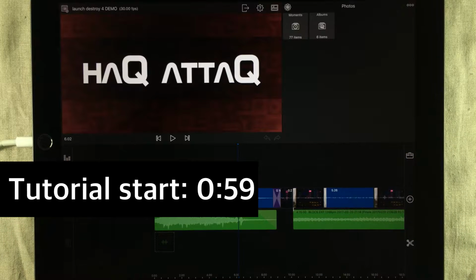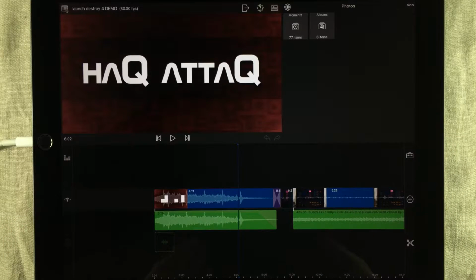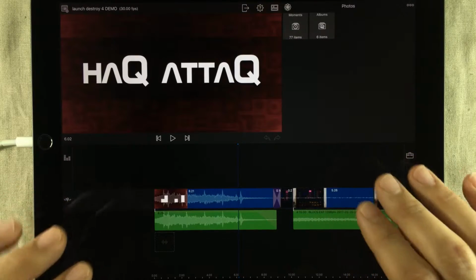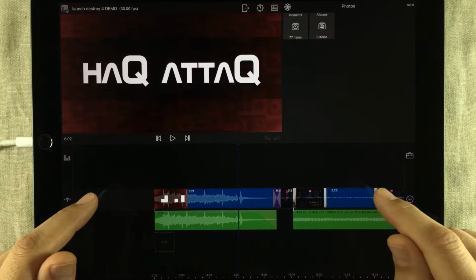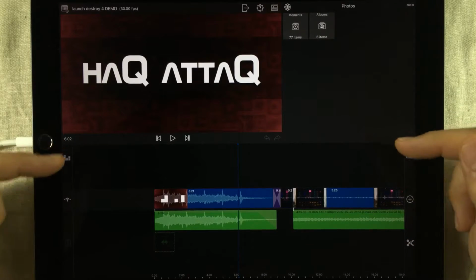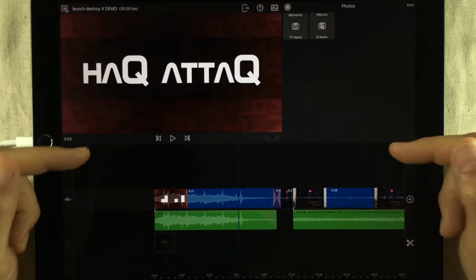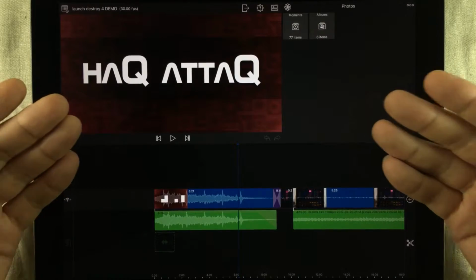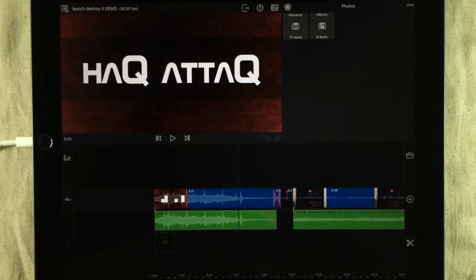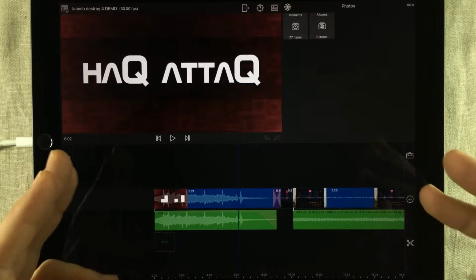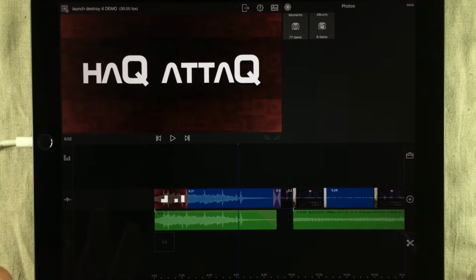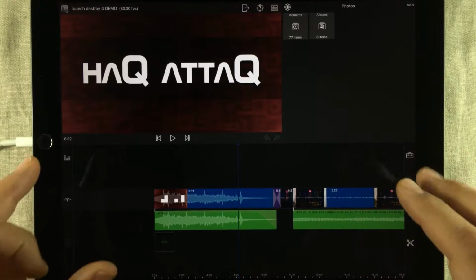This is LumaFusion by LumaTouch. It's the best video editing app on the App Store. If you're serious about doing video editing on your iDevice, then LumaFusion is the most professional tool you can have. I've produced videos for 3 years for my channel. All my content has been produced on iDevices, iPhone and iPad, and I've been longing for something like this. Now, LumaTouch has been working on this and they keep on working on it.